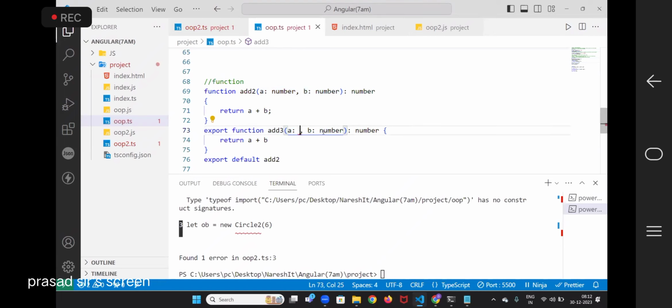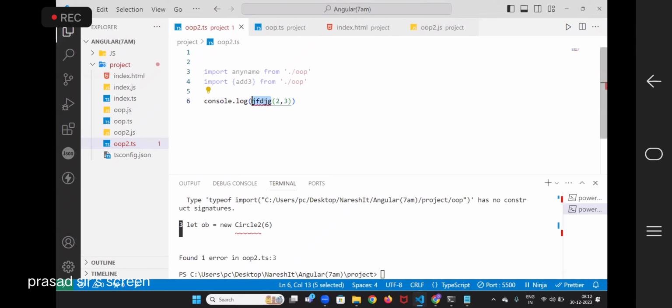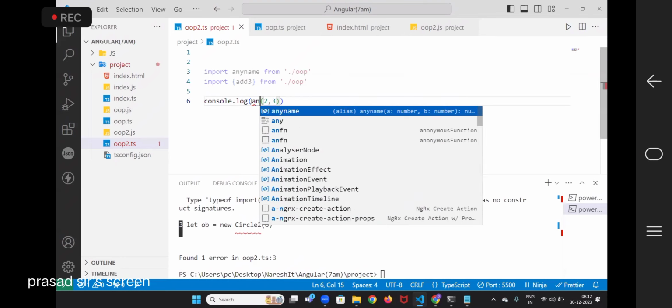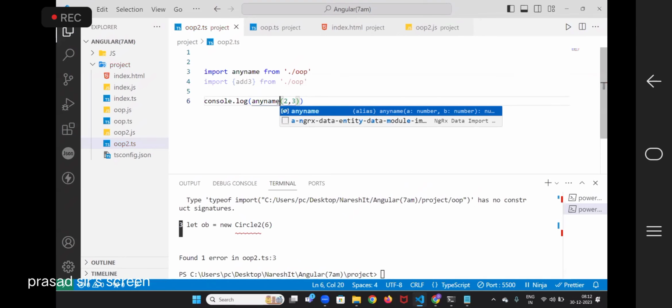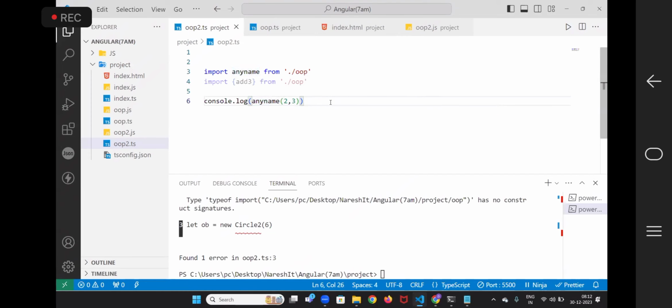Now see, if I come here and write something like any name, comma, any name, which function will it call? Add 2 or add 3? Any name means add 2. Very good.